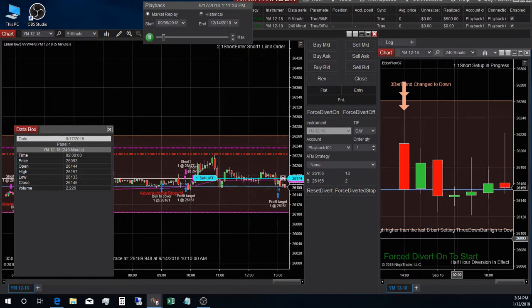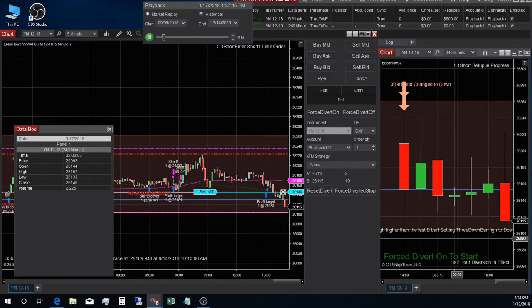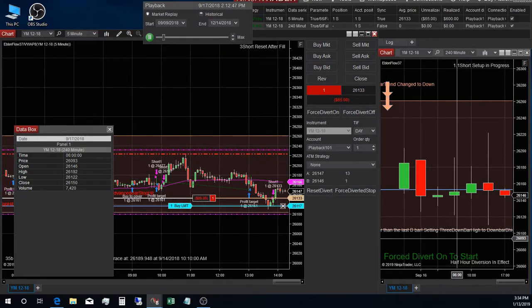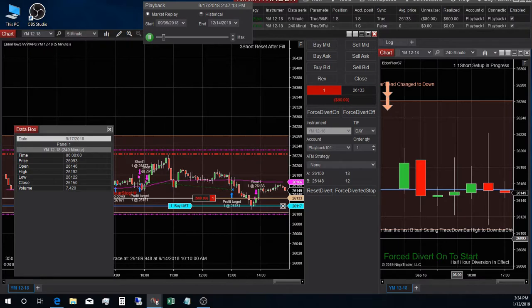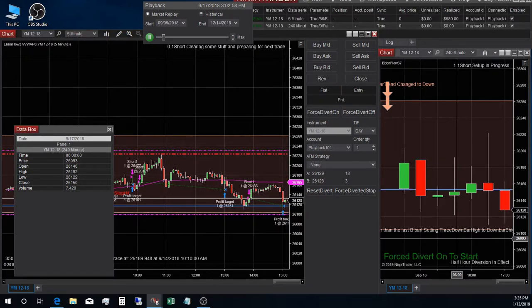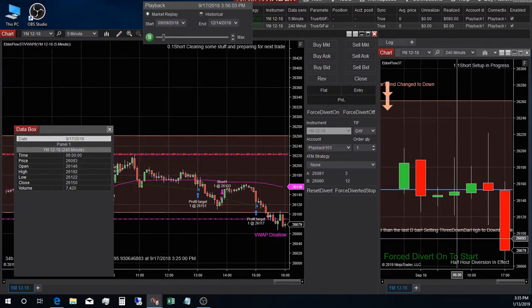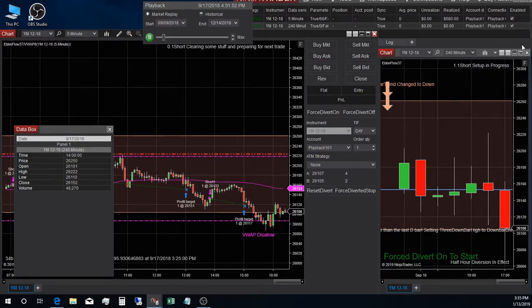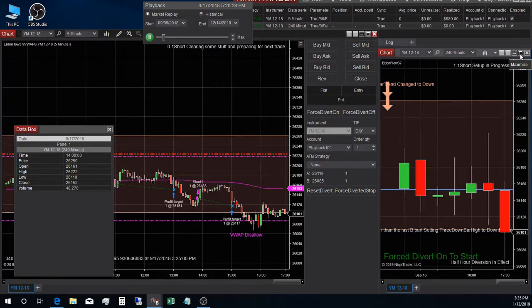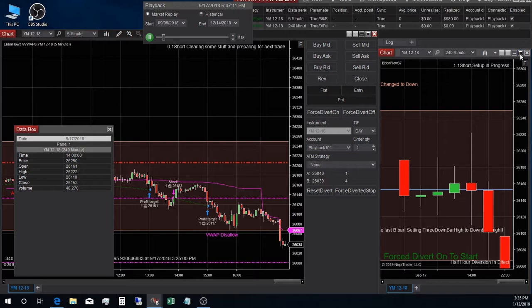We still don't have any pierce of the bottom or close above the top, but maybe we get it here. Nope. Sort of held. There we go. Okay, now we're going to get 3 bars, I'm pretty sure. As soon as that one closes, we'll take a look and see. And it should be closed.